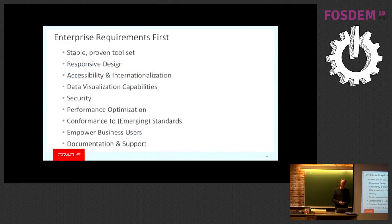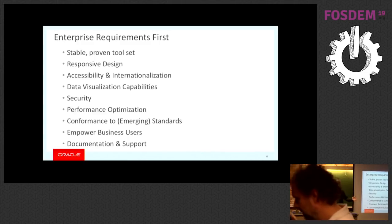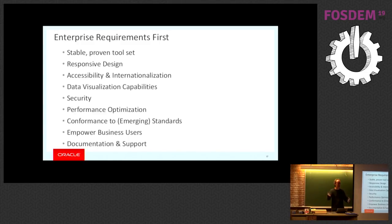In each of these cases, what these technology stacks need to respond to are enterprise requirements. The question is never 'what is the latest, coolest library?' The question is always 'what is the stablest library?' Because all these different frameworks and libraries are morally similar — if you know React, you can learn Angular; if you know Knockout, you can learn Vue. These are all variations and dialects of each other. The first question is always: is it stable? Has it been around for a while? Is there documentation? Is there a community? Can I find things on Stack Overflow? Will it still be there in a number of years?